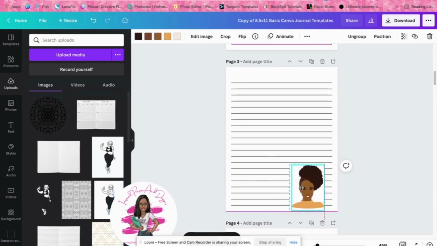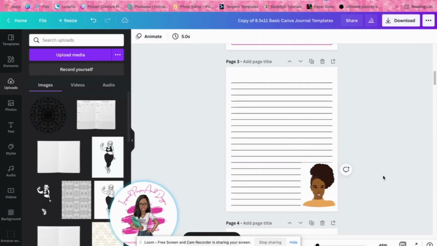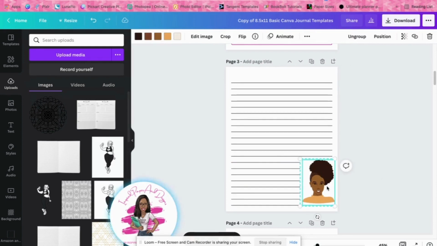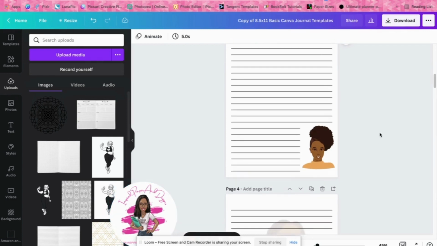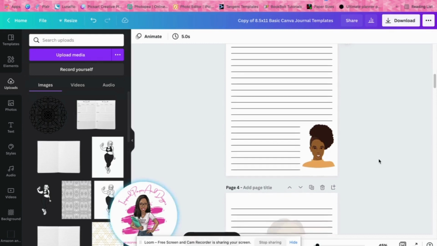Now, I will say, however, that you can also change out this image, of course, and use a different image. But I always, always, always recommend that you find out the terms of use from where you purchase your design from. Find out if they want you to be able to use it for physical and or digital products.